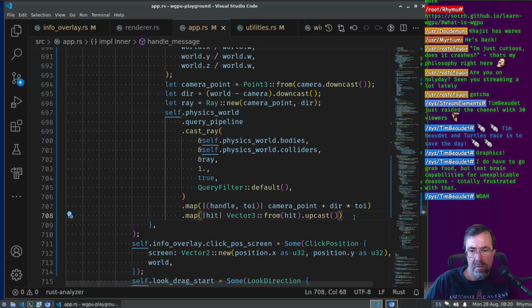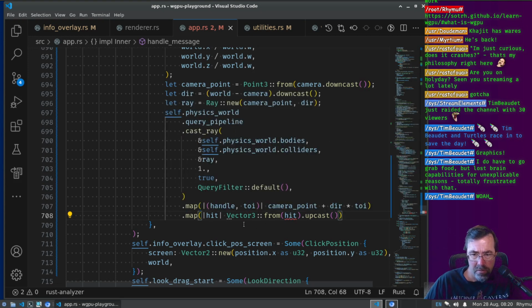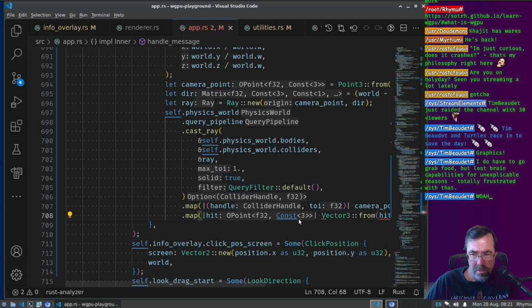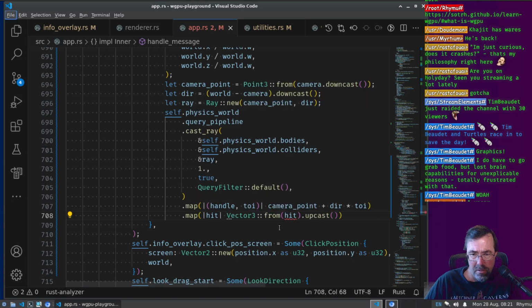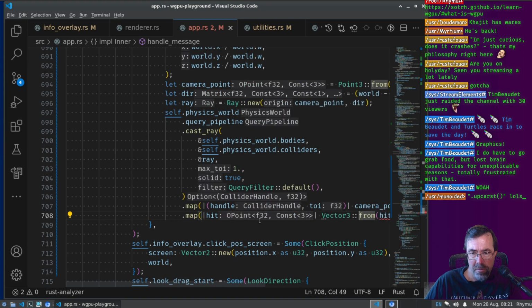Almost. The problem is a type mismatch resolving between a 3D vector and a 4D. Hold on, map, a hit is a 3D. Why can't I go from a 3D point to a 3D vector?